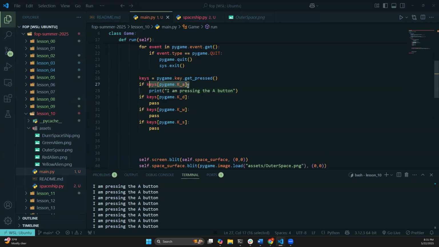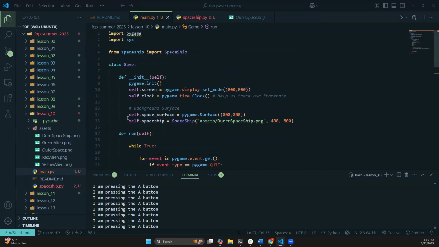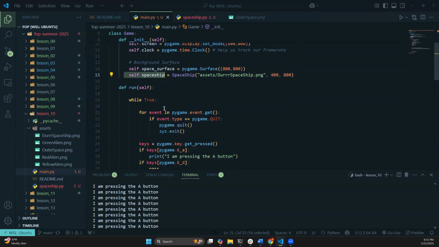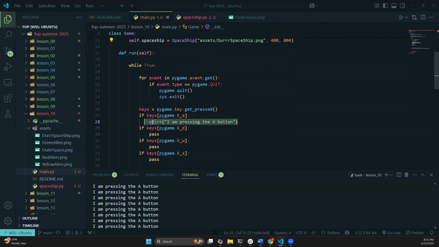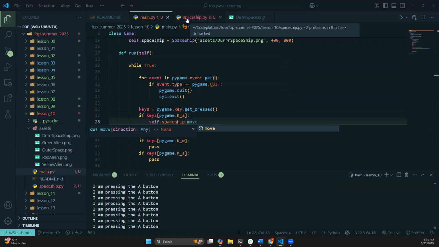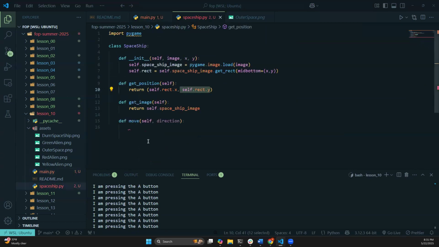And then if you're pressing the A button, I want you to be able to call the spaceship object and invoke the dot move method that spaceship has here. So you should be able to say self.spaceship.move. Right?